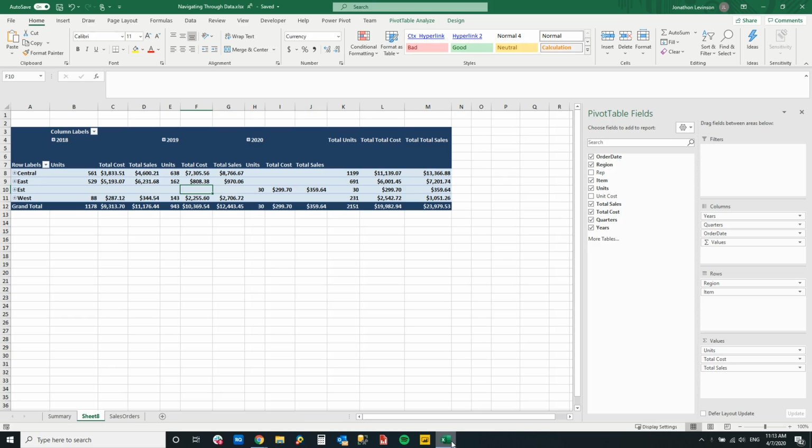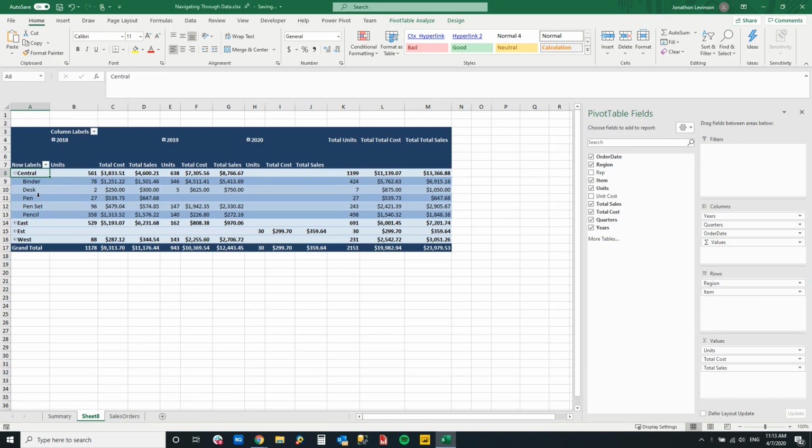So in this session, we're going to continue our talk about pivot tables and additional functionality. The first one, we kind of went through some of the basics, some of the cool things, at 10,000 feet. But let's move on to adding and showing these totals. You'll notice we have our rows by region and item, right? So we can go ahead and drill in. But we have these totals. Maybe we don't want them.